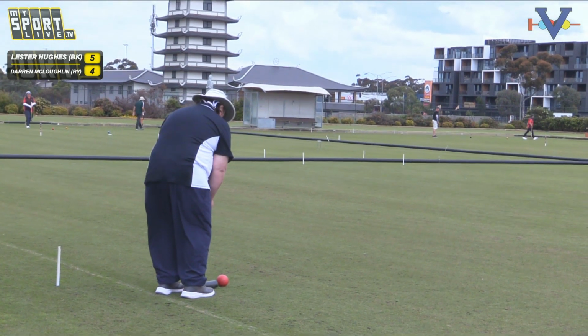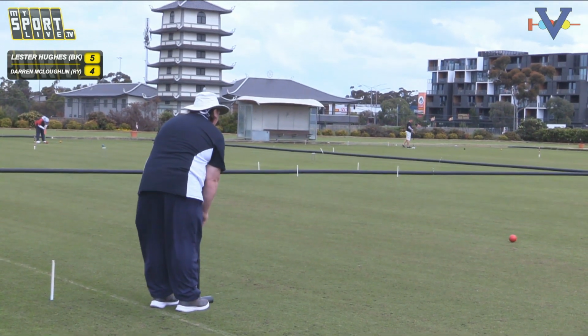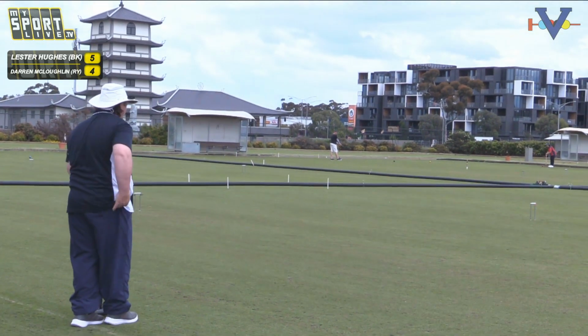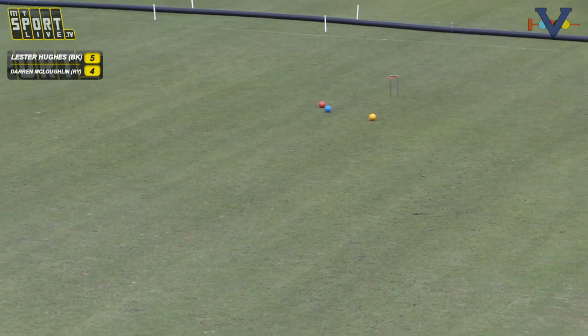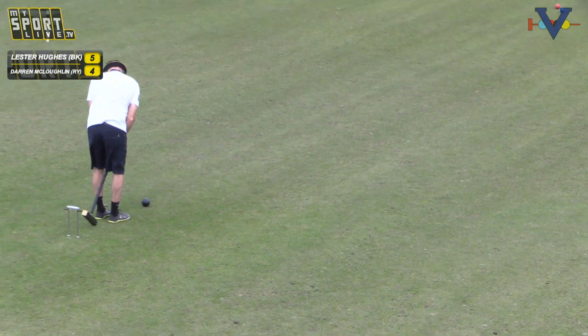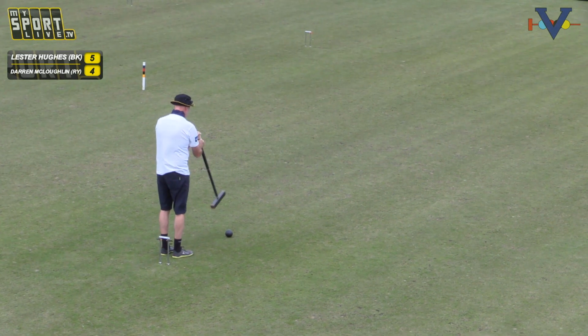Okay, I'm not quite sure what Darren was doing there. Perhaps you know, Tricia. Well, he looked like he was moving the ball in on the line that he was going to hit, as though something was in his way, but I can't think of anything that could have been except that marker peg, which he's entitled to move. So I'm not sure what that was. Leicester just checking that he's got a backswing there.